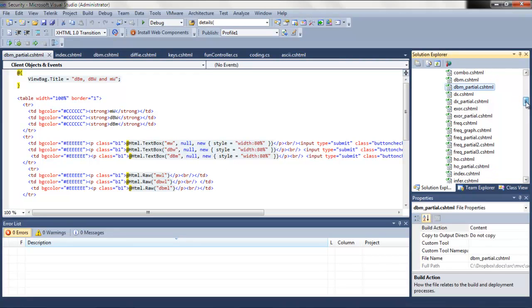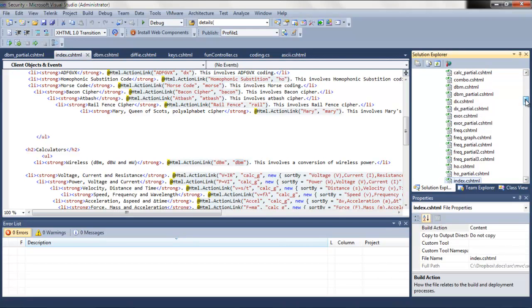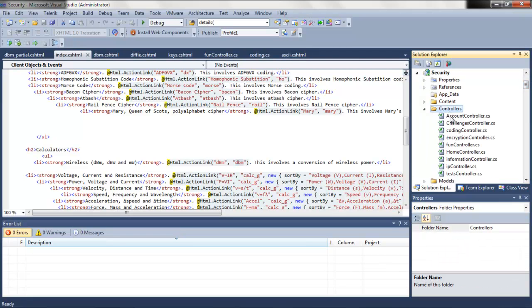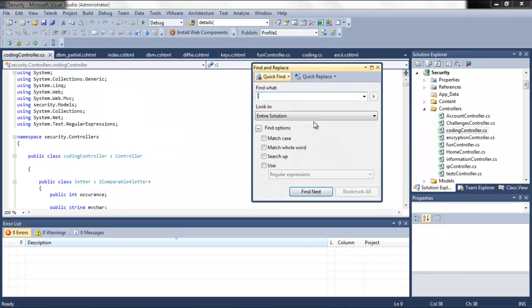So what will happen here is that when we create with inside the index file, when the user clicks on this one, it then calls up the controller. So if we look at the controller, and in this case we're in the coding controller, and then we'll search for DBM.